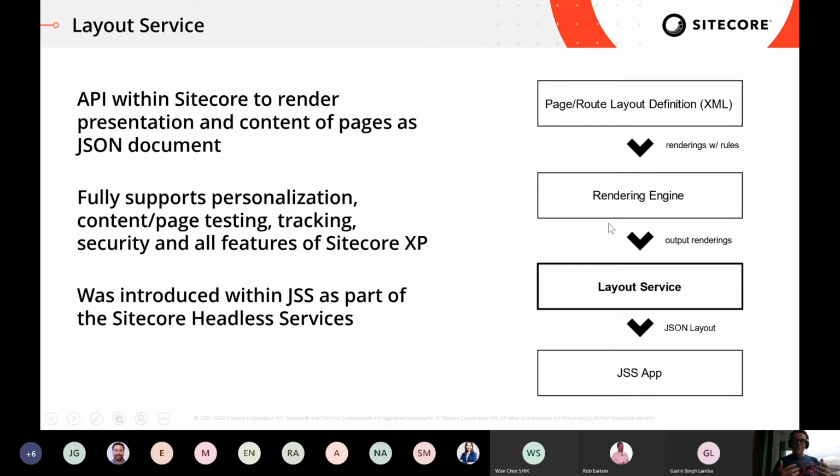So the rendering engine will give an entire breakdown of how the page should be rendered, so what components, what data sources are displayed on that page. And the layout service is then putting that into a JSON layout. So the layout service will return a JSON document to the .NET Core app, to the rendering engine SDK. And that way your rendering engine application, your .NET Core app, then knows what components it should show and how it should construct the page.